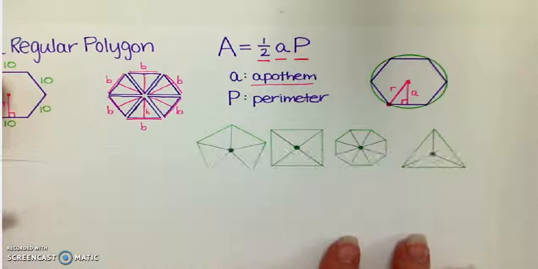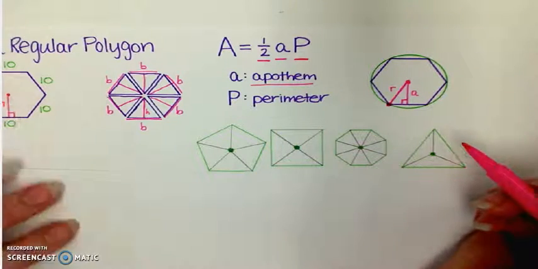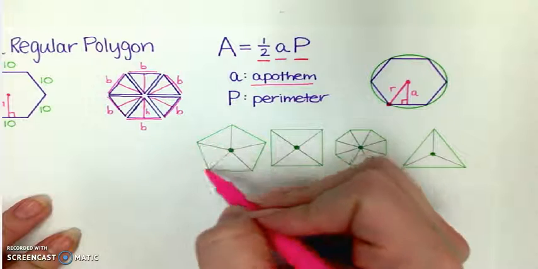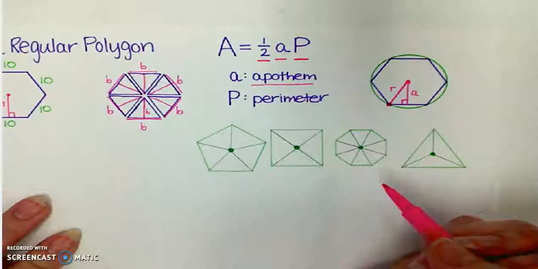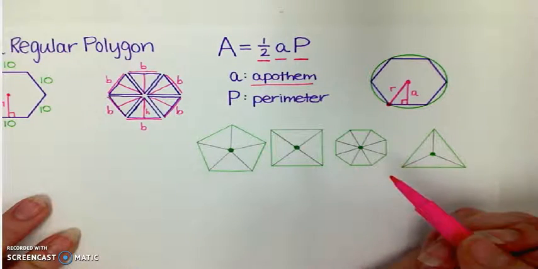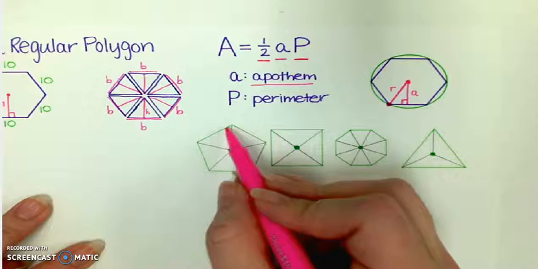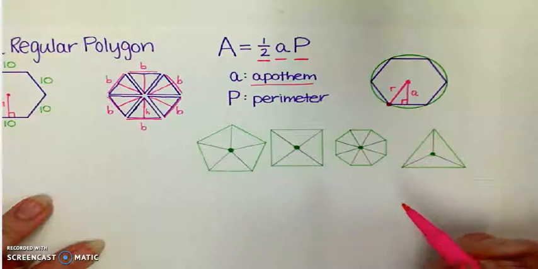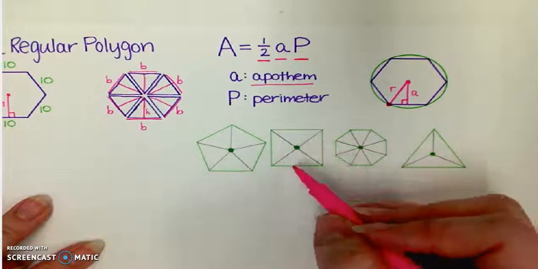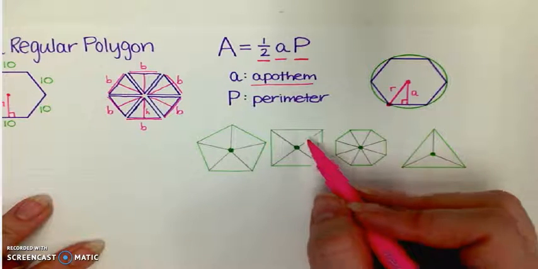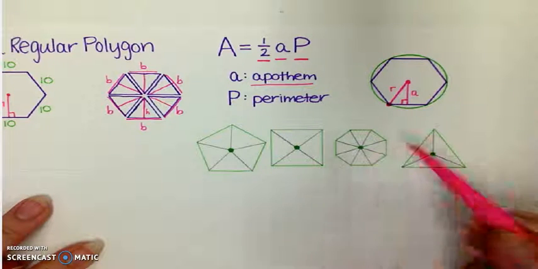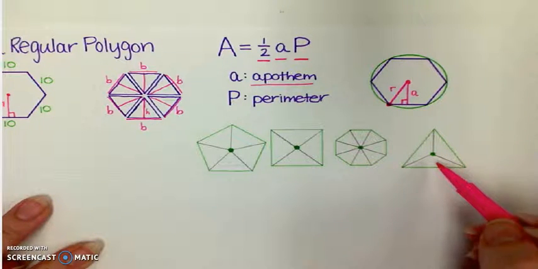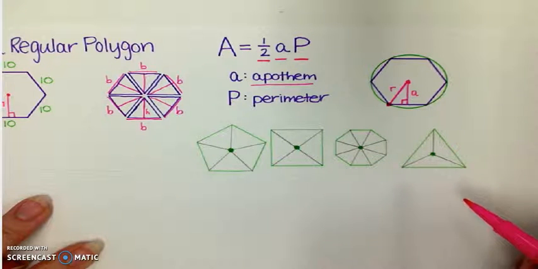Here are some more examples, and it turns out as long as you have a regular polygon, you can split it into triangles. And these triangles are congruent. I think my resolution is off on my camera a little bit, so they might not look regular, but they look regular to me. So if it has 5 sides, we'll have 5 triangles. Square, I don't really know why you'd use this on a square, you probably wouldn't, but you could have 4 congruent triangles. An octagon, 8. It'd be really dumb to do it on a triangle, but you could. On a regular triangle, an equilateral triangle, you would have 3 congruent triangles.